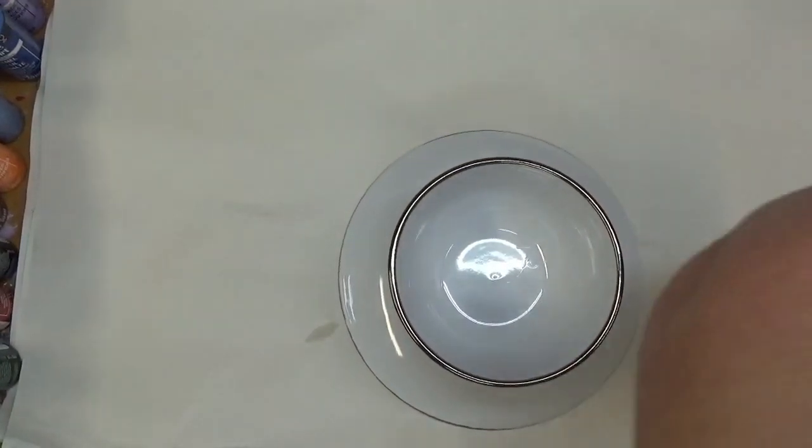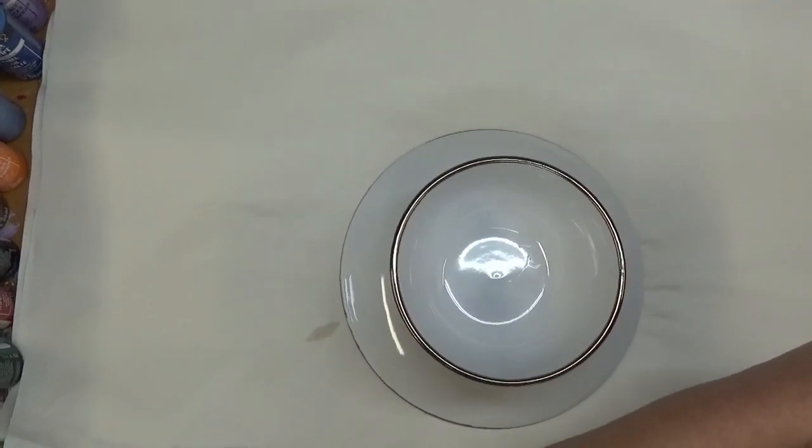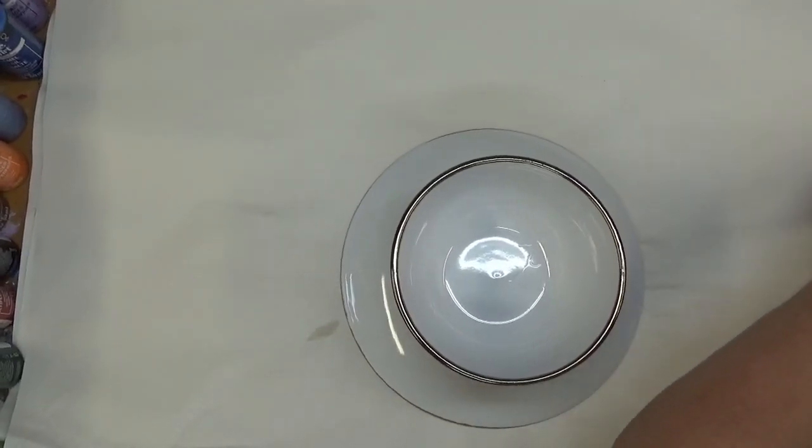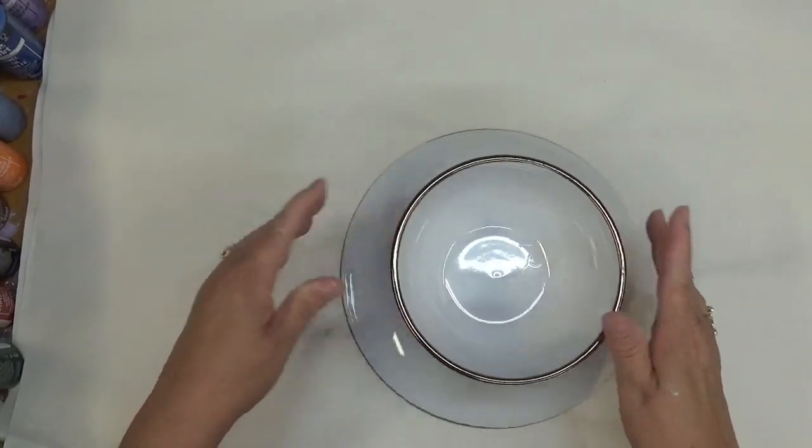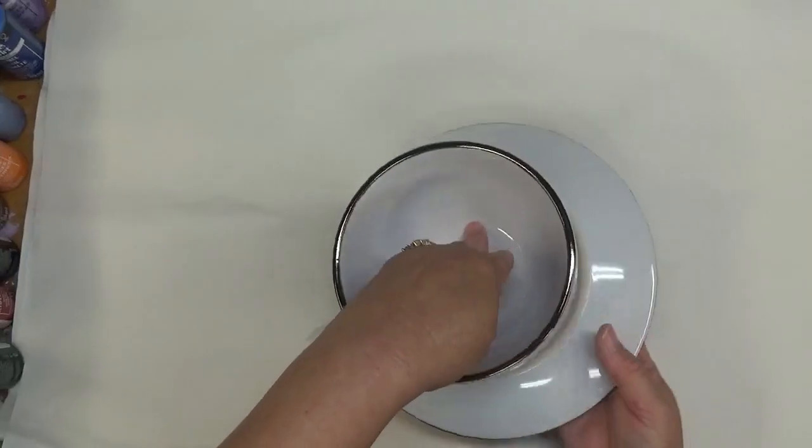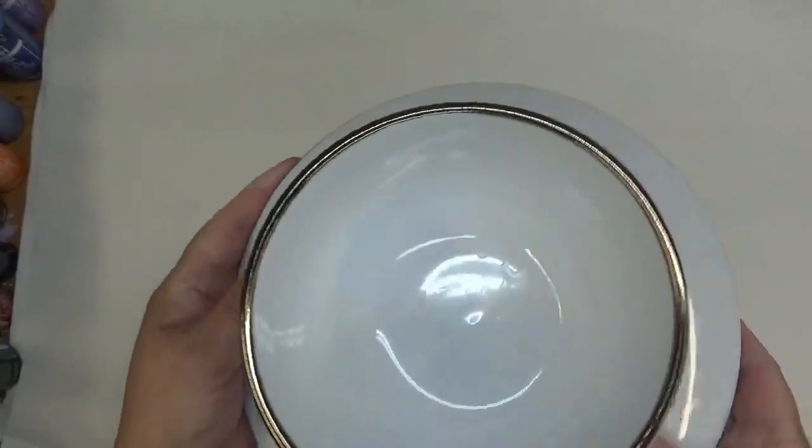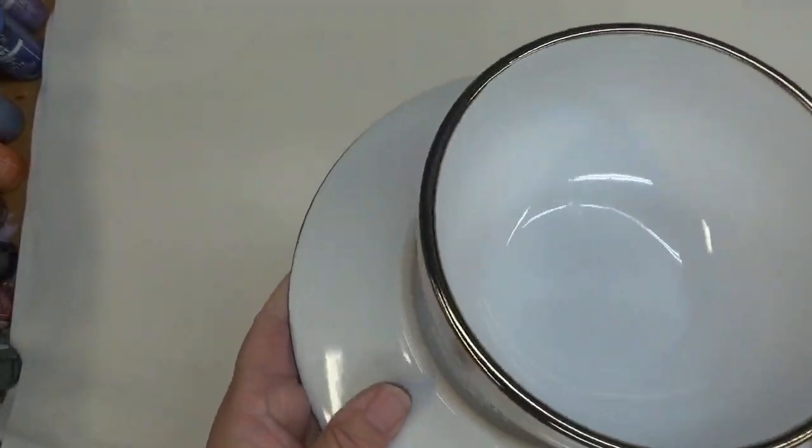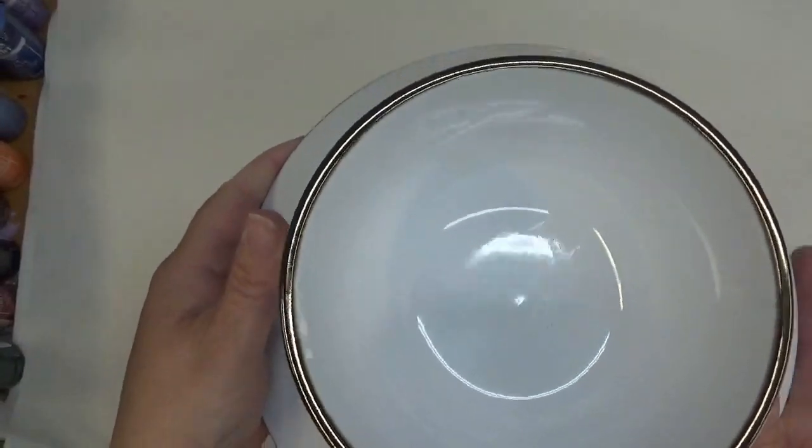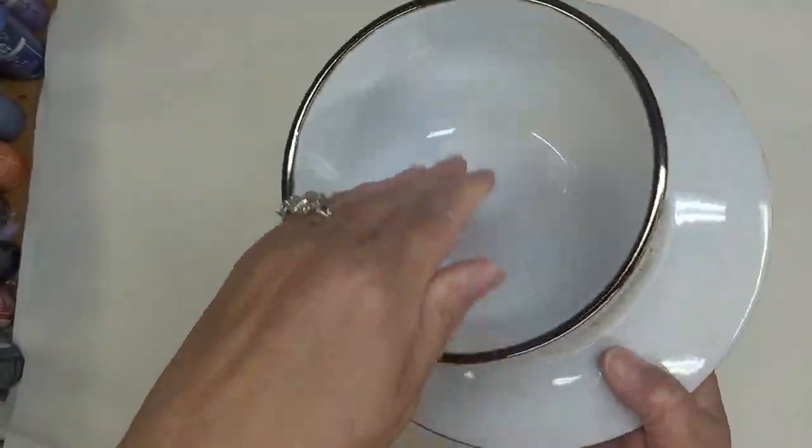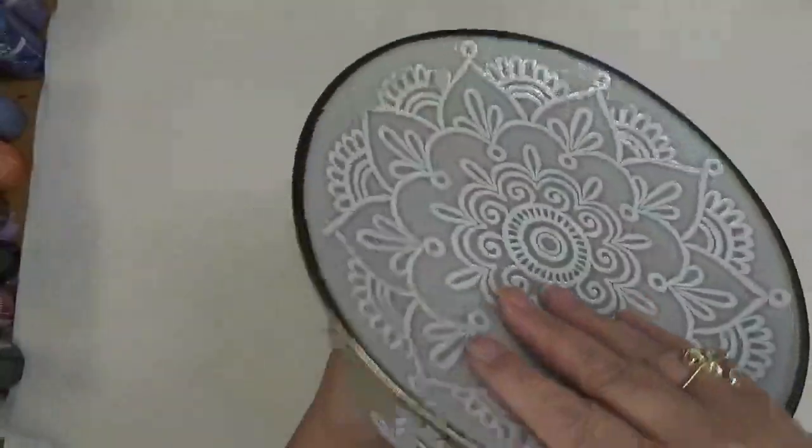I'm not really used to using it with the little addition there, so I'm not really sure what to do about that. But I would just let this sit and dry. This kind of piece, you're not going to have to put tape or anything on it. You just need to let it sit where you want it and let it dry. And then once you flip it, this is what you've got, and it'll be a nice little piece.